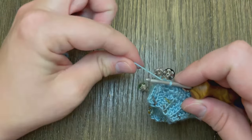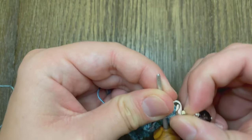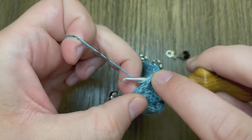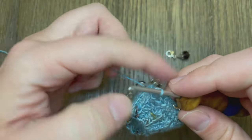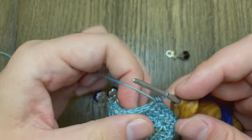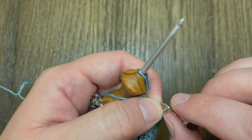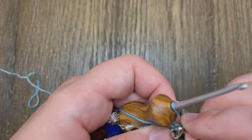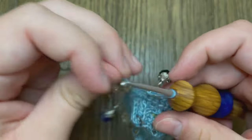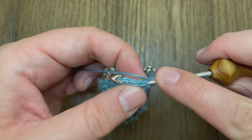Okay. So once I reach this next marked stitch, if this was an increase round, I would still take out my stitch marker. But then I would work two half double crochets into that same stitch that was just marked. And then I will pop the stitch marker back into the second stitch that I just made. So it's always going to be the very last one you created. You're going to put that stitch marker in there, just like you did in the very first increase round. So we'll do that again.